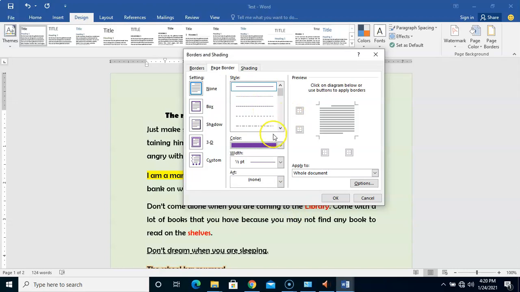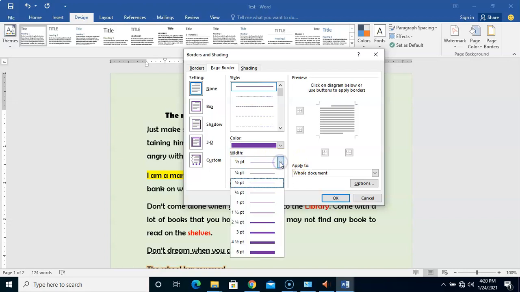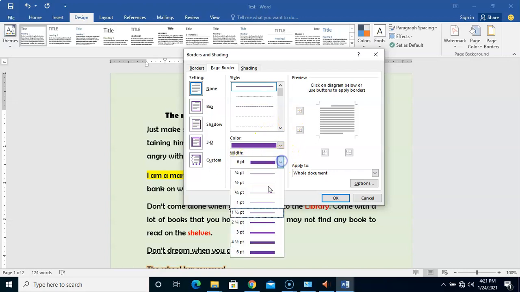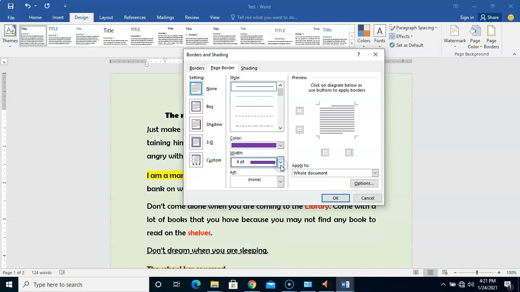Do you understand that? Then the next thing you're going to do is to choose the width. How thick do you want it to be? So let's say I want it to be like this, 6 point. You can choose something lighter. But I just want to demonstrate it for you. I'm not going to use this art now. I'm coming back to use it, but I want you to see the effect of this on the document.